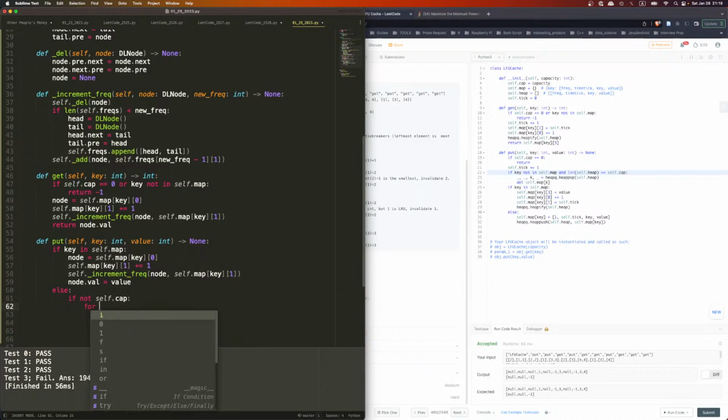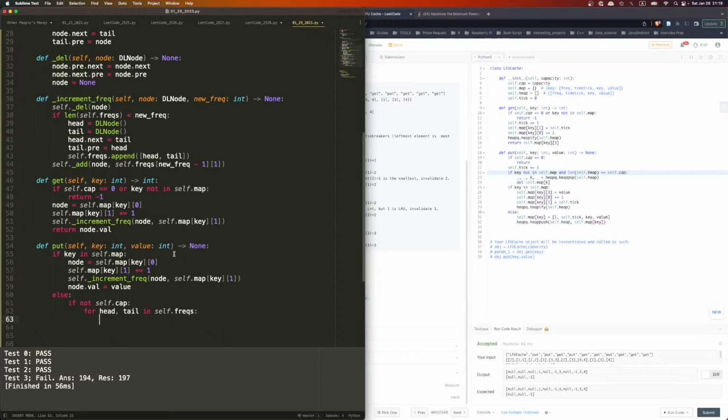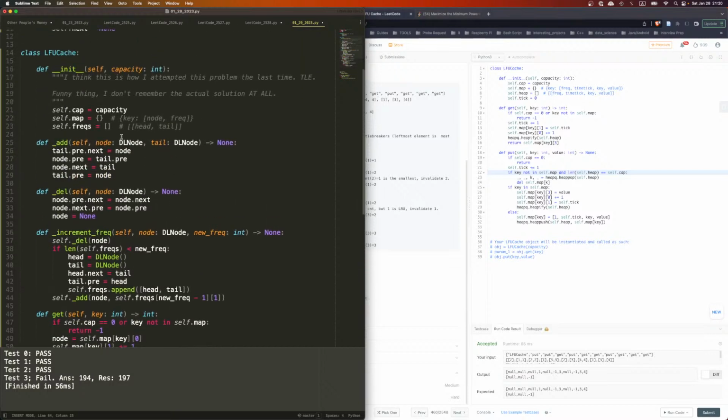Okay, then we say for head, tail in self.freaks. Okay, if head.next is not equal to tail, we can say tail.pre is not equal to head, then, oh, how do we get it back into the map?